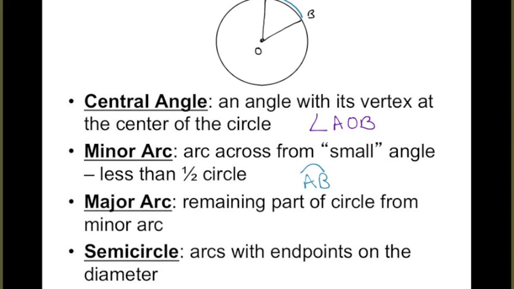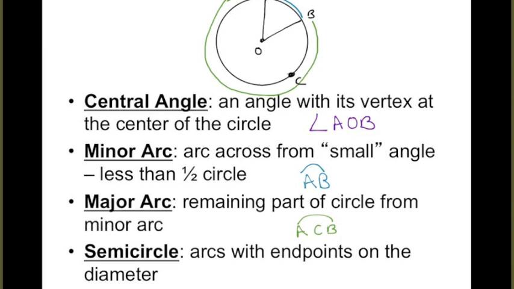A major arc is more than half of the circle. So one way to say we have a major arc would be to go, instead of the quick way from A to B, the long way around from A to B. The way we're going to denote a major arc, to tell somebody that we want to go the long way, is by giving a third point that they have to pass through. So a major arc will be named with 3 letters, and I could name that major arc A, C, B, telling them start at A, pass by point C, and land at point B.